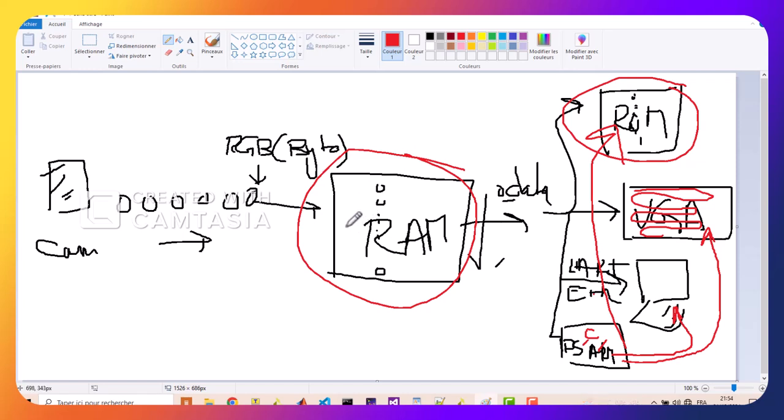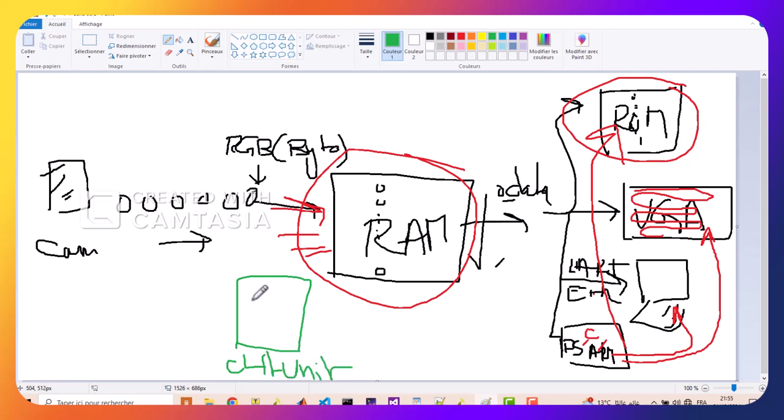For the RAM, we'll have to provide some signals, not just the data, but some control signals for the writing and reading modes, because we prefer not to write and read at the same time. We'll have to send some control signals for the writing, and some other signals for the reading for the RAM. Same thing for the ROM. That's why we need to design a logic that we will call the control unit.